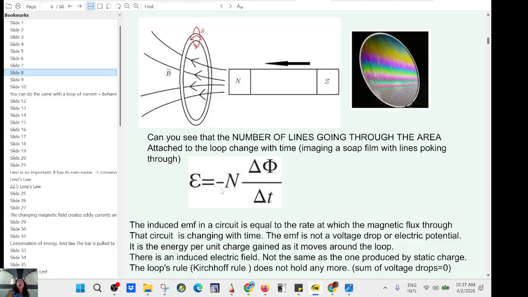So negative means no, you don't. In that case, you come toward the loop, and the loop says no, you don't. So the current is going to flow in this direction here, because then it's going to be pushed away. No, you don't. No free lunch. No pain, no gain. That's the meaning of the negative sign.